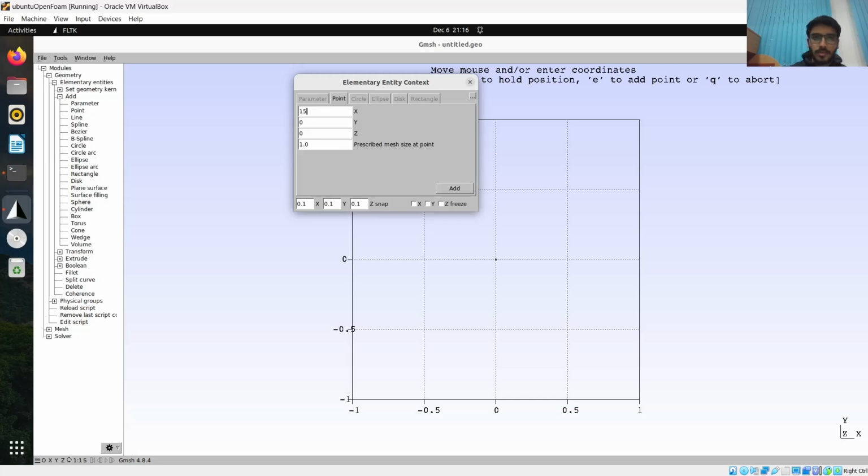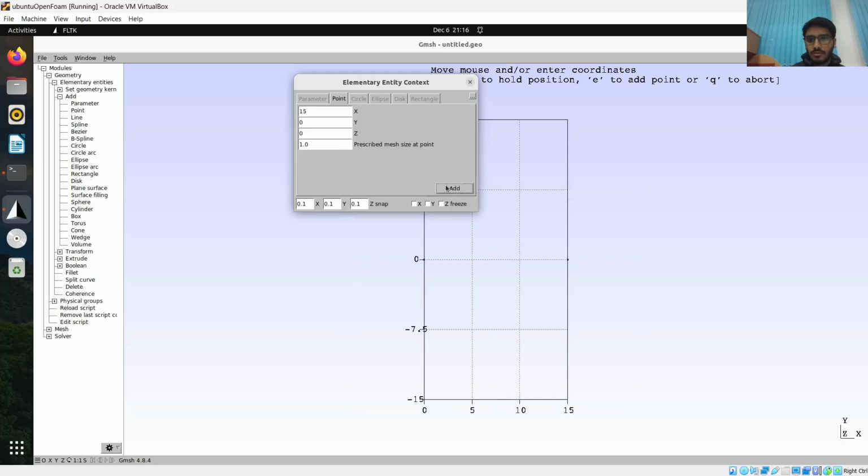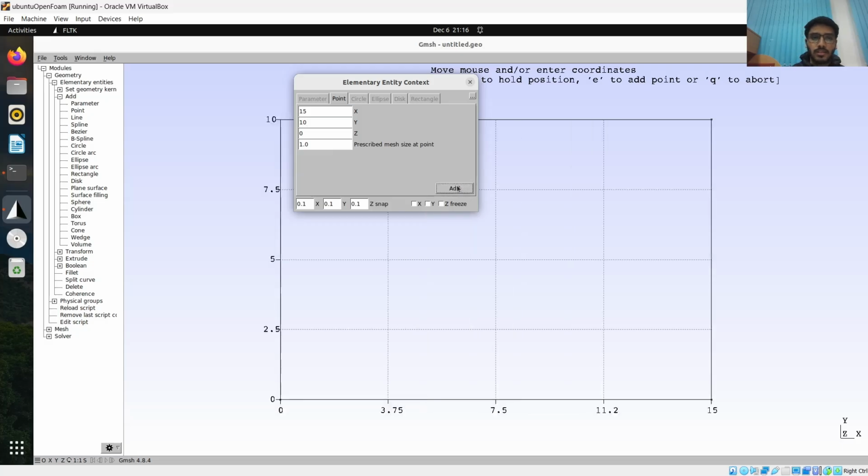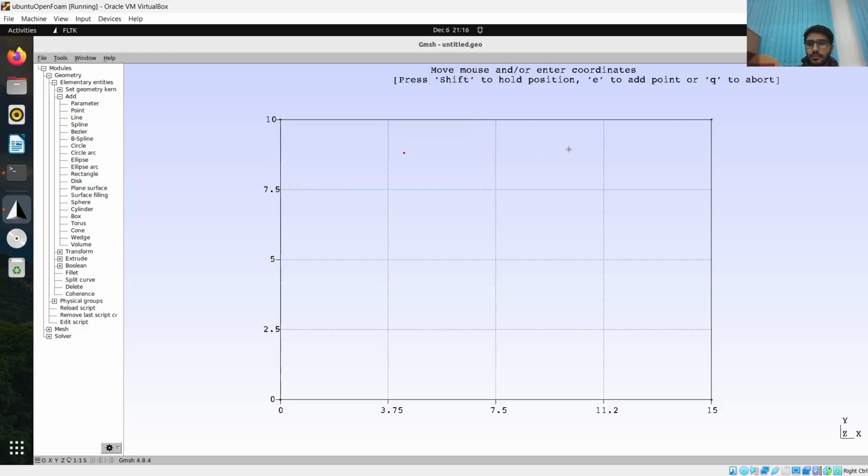The next point will be 15 comma 0, so the x direction is 15 units long. The third point will be 15, 10, so that the width of the rectangle will be 10 units long. Then 0 comma 10. So as you can see, I have added 4 points.